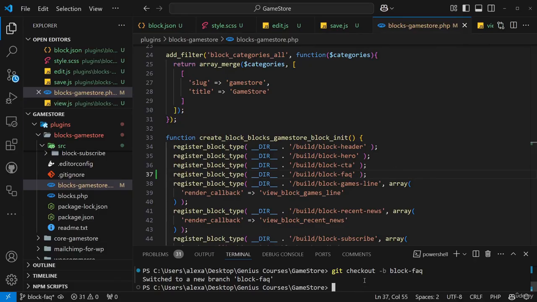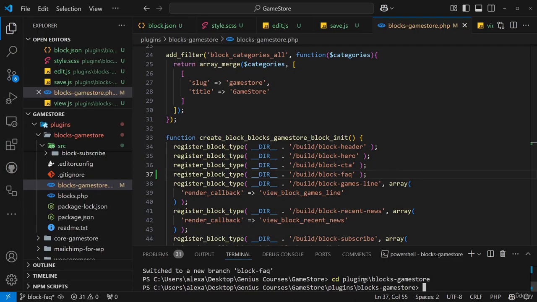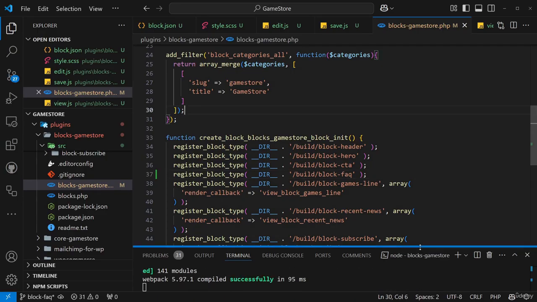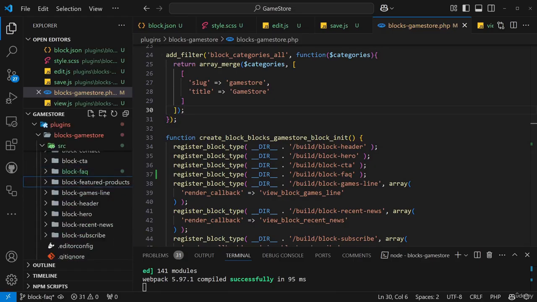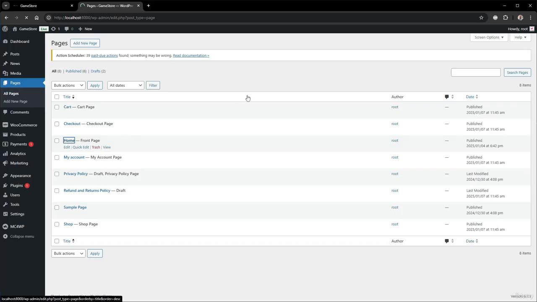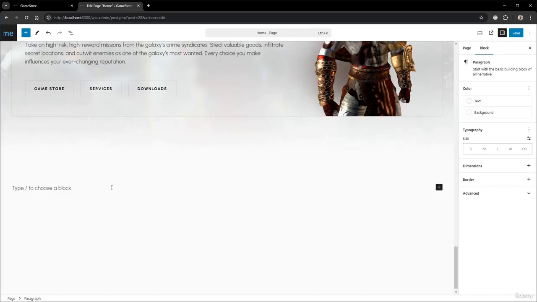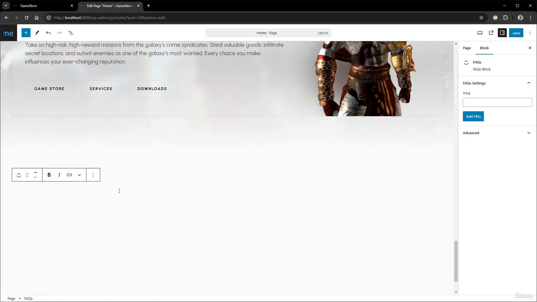So let's first go to the plugin directory. And run the compiler. Great, the compiler has compiled the new files. Then we'll go to the site and edit the main page. Add a new block. Add the data for it.